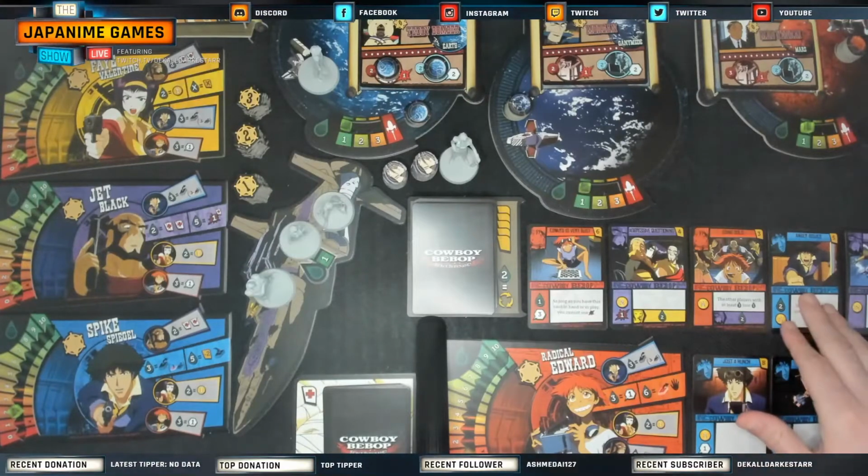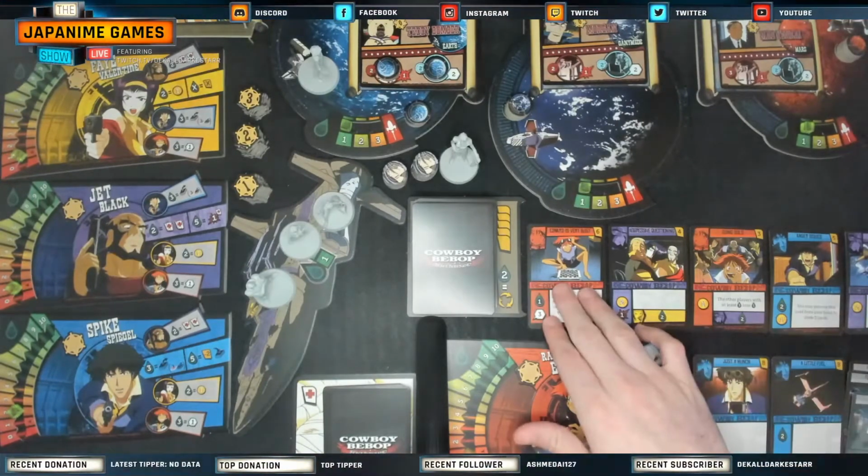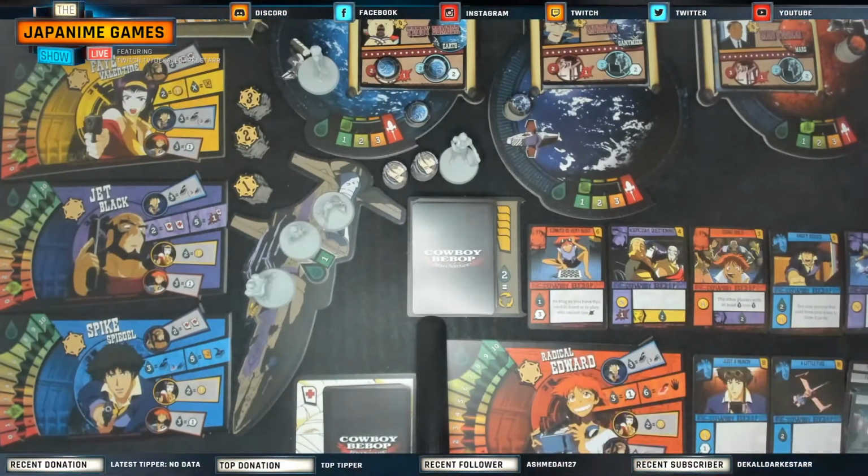I can't employ this one because it costs 5. Can't employ this one because it costs 6, but this last one is Giving a Lift. Giving a Lift only costs 2 Wulongs, and you may move another character for free. And it gives you 2 Wulongs when you play.